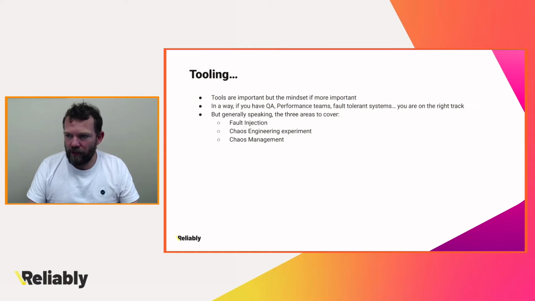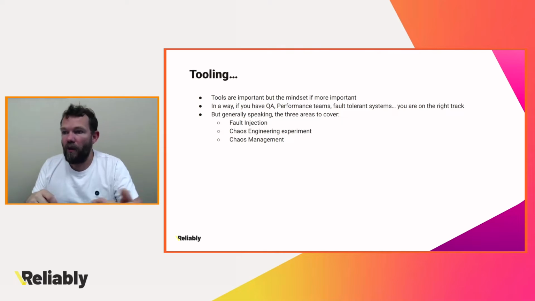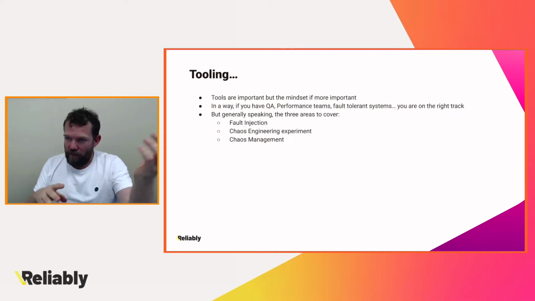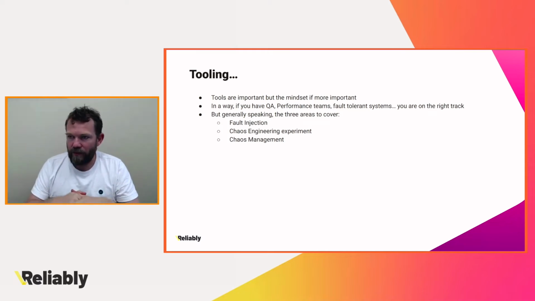Tooling, generally, you can split that into three main categories, I guess. The fault injection side, the thing that you use to actually impact the system. So we all know the break-on-purpose philosophy, but it doesn't have to be breaking. It can just be, okay, this is a change we do on purpose regularly. Let's say we review all the tokens and we revoke them, right? Like every 30 days. How does this work, right? Because we tend to just ignore those tokens, end of life, and we go on and do something.